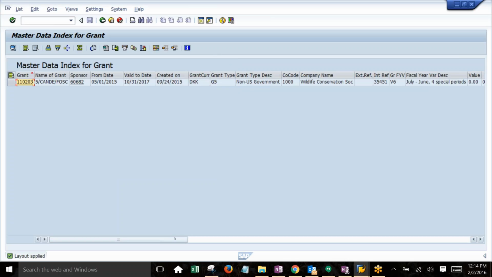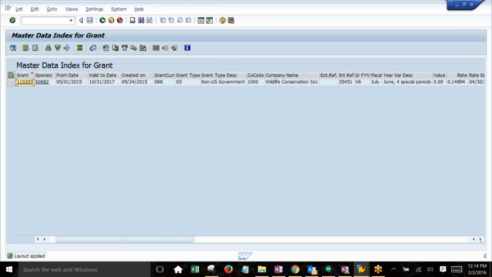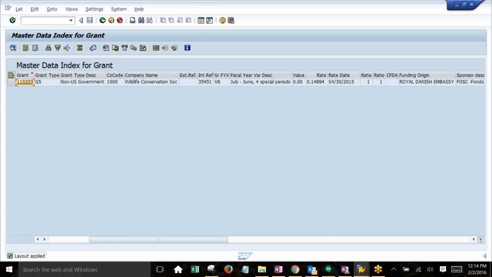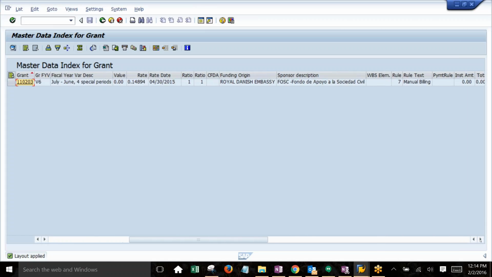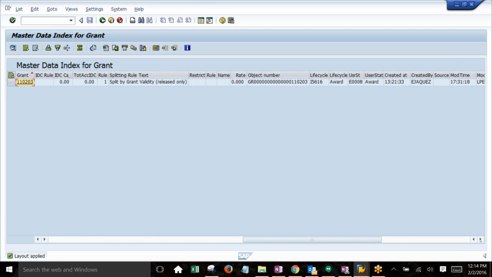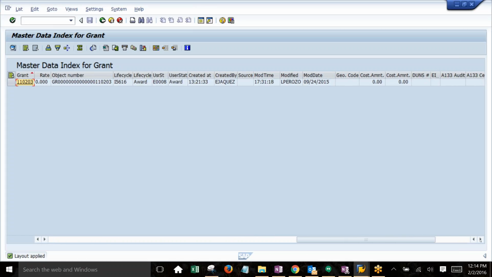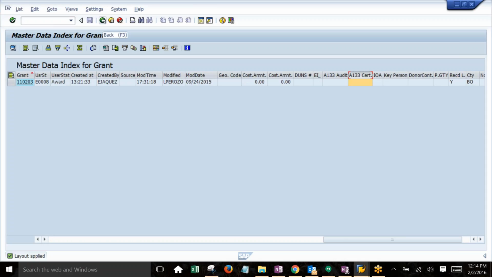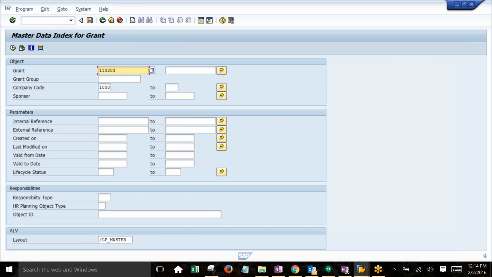If I go look at one that has most all of that data included in it, you can see really the vast amount of data that you can pull on this report that has to do with all that data that you put in on your GM grant. You'll see here that we did include some A133 information on this report. That's a modification we made to it. This is a standard report out of the box. We just made a few modification changes for them. Pretty quick and simple, just for the client's tracking.